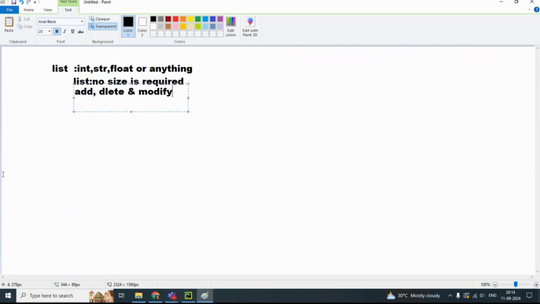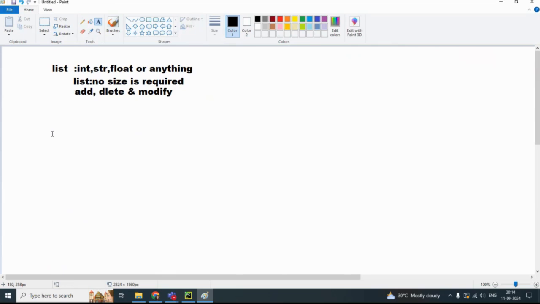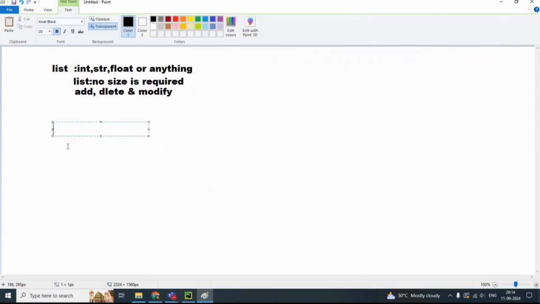The same way I have another type of data structure which is kind of similar to a list, and the name of that data structure is tuple. You know about tuple? Yeah, a bit. Okay. Tuples are kind of the same as lists. They are also heterogeneous. Just there are some major differences. The first major difference is that a list is declared in square brackets and tuples are declared in round brackets.